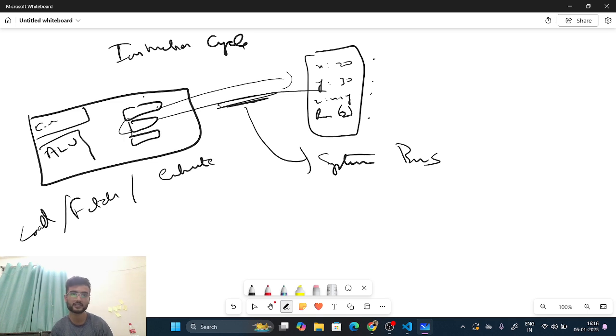Now the instruction cycle is taking place. The address of the first thing is processed in a sequential order. This address is stored in this register, then it's passed to this register, and the address is passed here. Now the control unit sends a read command, and here the data x equals 20 is passed here. This is the first thing that takes place.